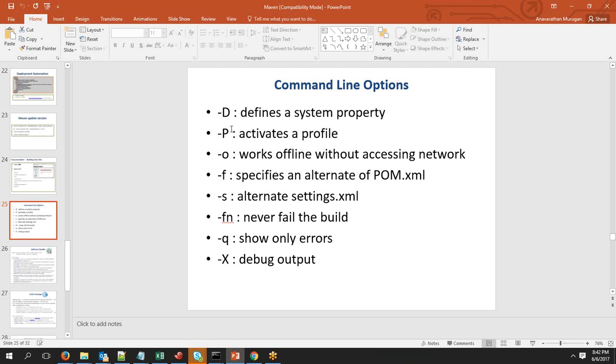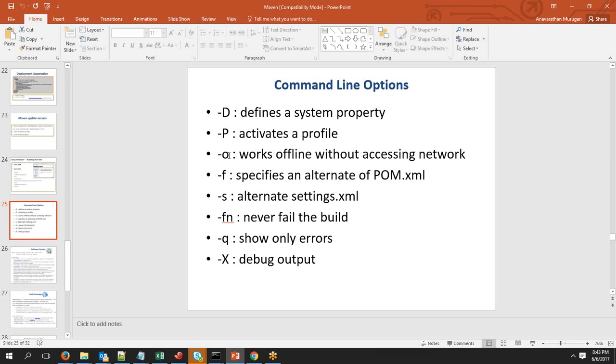Okay, now you have an option called -o. This is especially when you are trying to do some practice at home or offline. Now, if you remember the architecture of Maven, how is it going to work? The first thing it is going to do is take a list of resources, right?